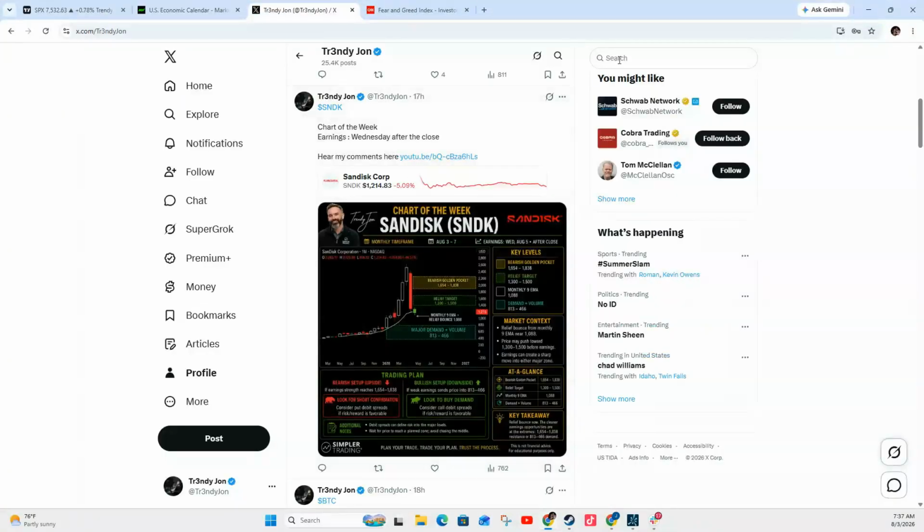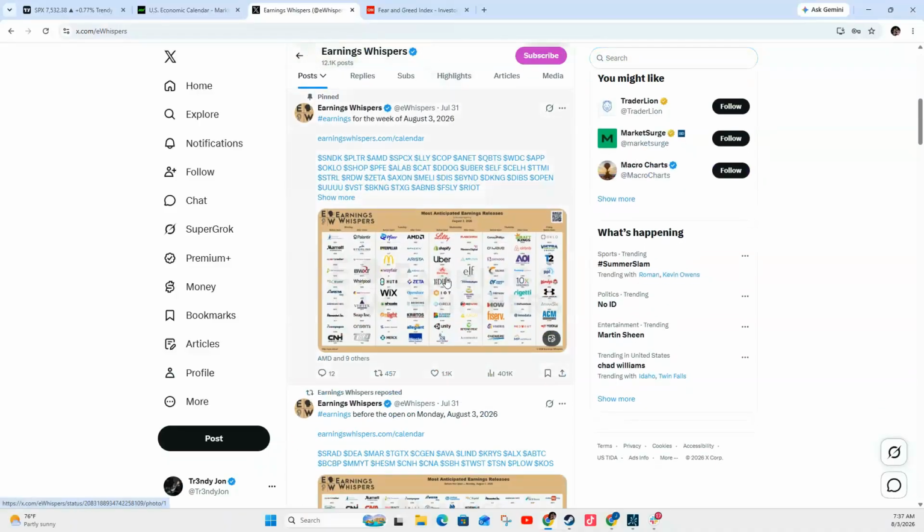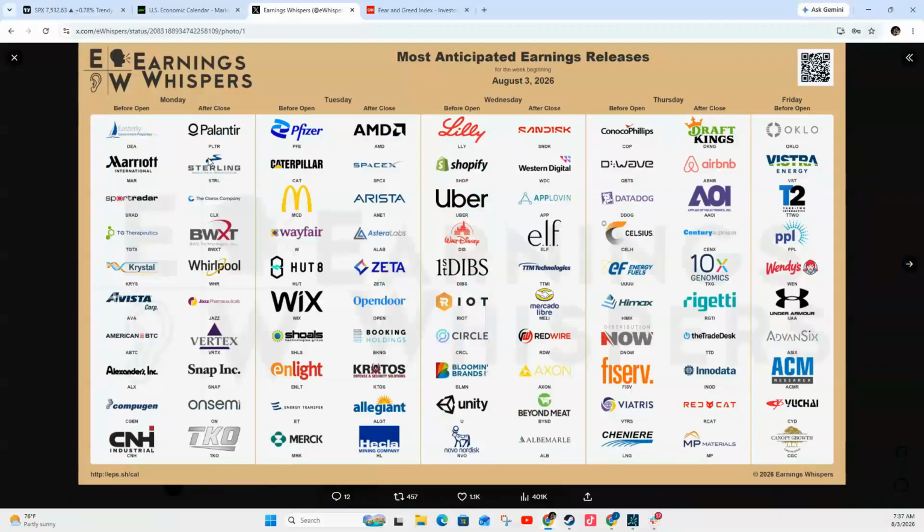If we come over here and take a look at the Earnings Whispers calendar, a bigger name that some folks might be interested in is Palantir. They report today at the close, and I may be looking at a chart for some call and put debits on this trade. Tuesday, I'm really looking forward to AMD and SpaceX. I'm really curious how SpaceX will perform, and it will most likely have an impact if you are holding Tesla. And that impact, could it get worse? So just think about these things.